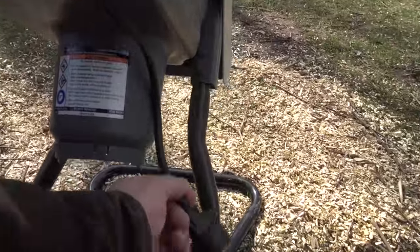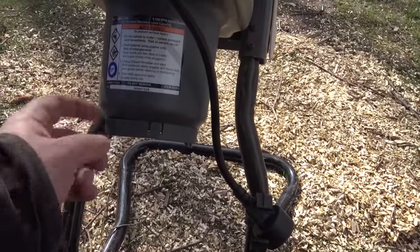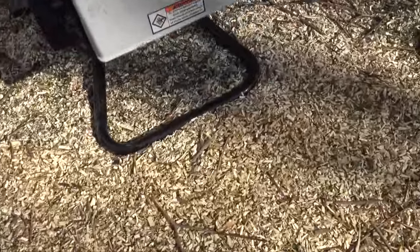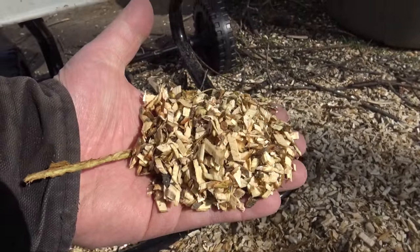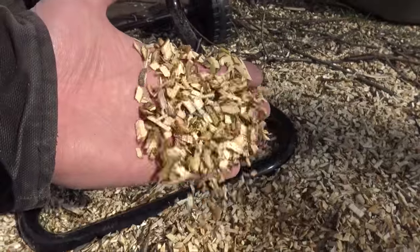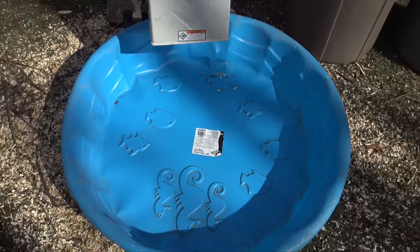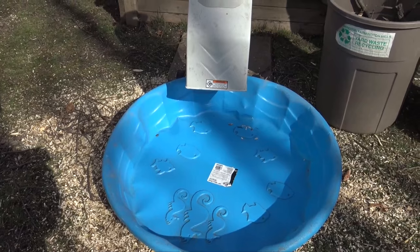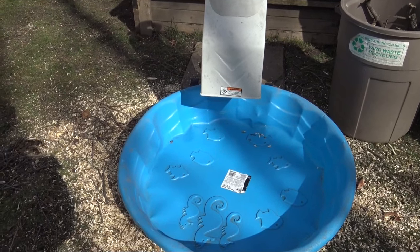There's a protection cap on the power plug. It doesn't fit in there. Here's the strainer. It's loose on there to clean this thing, or so that no wood chips go in there. And this is how the chips look. Nice and small. So that's not too bad. And fresh wood cuts easier than dry. Now, I put this little basin under here to catch the wood chips, and I don't get so much dirt.